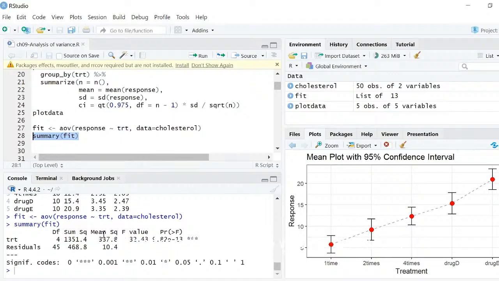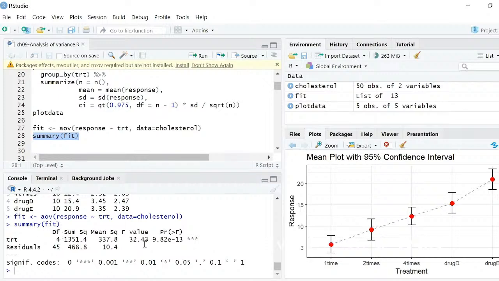From these two we get an F value, because the F distribution has two degrees of freedom, one from the explanatory variable and one from the residual part. So this is the resulting F value with its associated degrees of freedom.